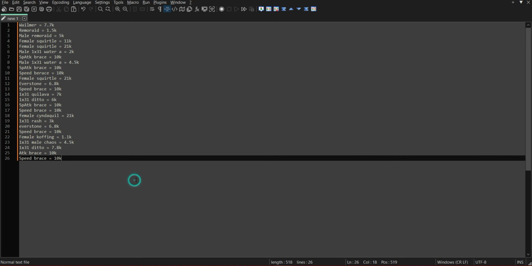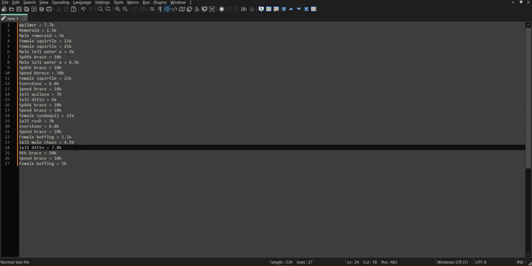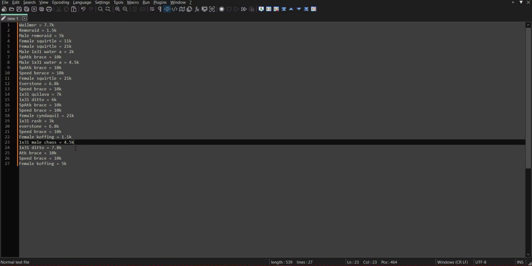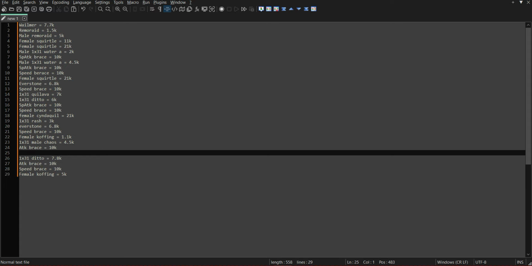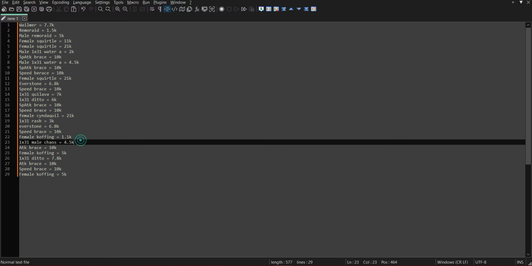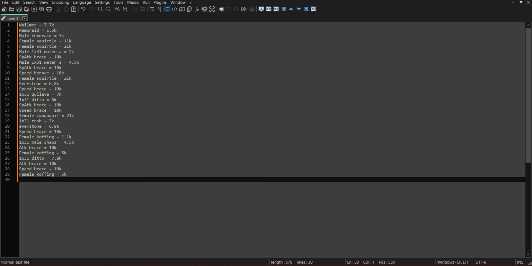Okay, now let's write it down. The Ditto, attack brace, speed brace, and female Koffing. It's 5k. I forgot. Wait, I bought the chaos. I forgot to add the attack brace here, which is 10k. And then female Koffing 5k. Yeah, because this one didn't have any IVs. This one did have the attack. We gave it the attack and we made it female. And then we bought the Ditto, attack, speed brace. We made another female Koffing. Okay, we're on track.